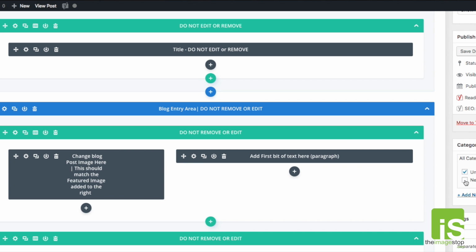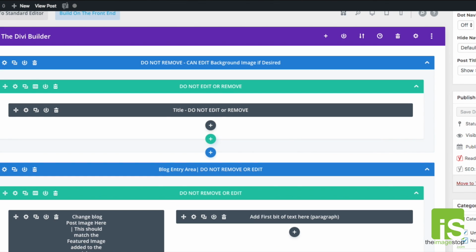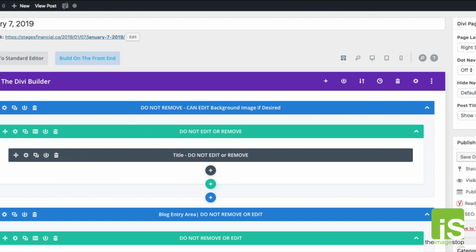I'm going to go in here. I'm going to select both uncategorized and news. The reason being is if you decide to actually separate your blog entries into different pages, it's nice to have your categories all selected as is necessary. And then we're going to go in here, and at the very top, you notice it says page layout. We want to select that, say full width, and we're going to hide the post title because that's already in here. Now watch this. Publish this, and we're going to take a look at what the page looks like as soon as it's finished publishing.